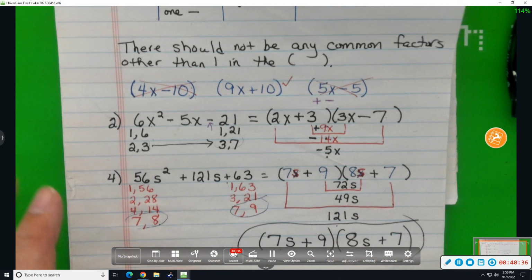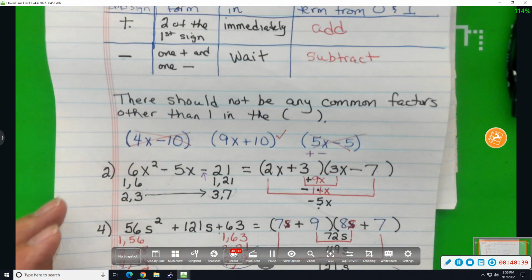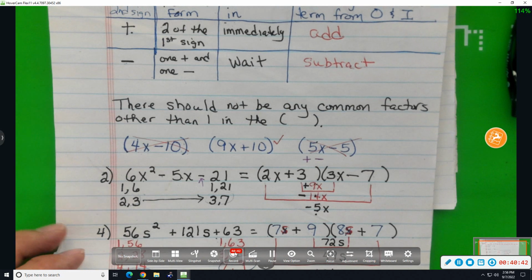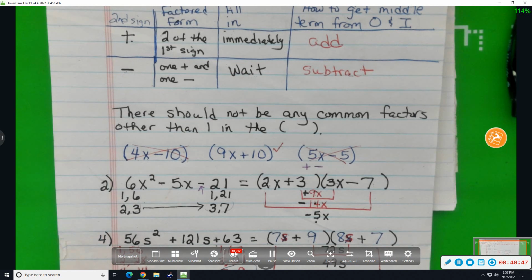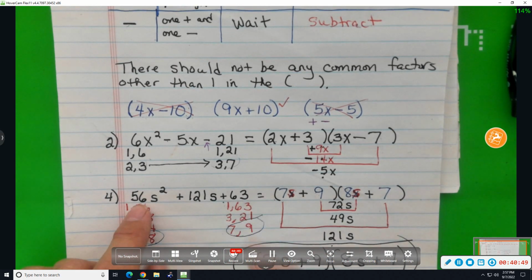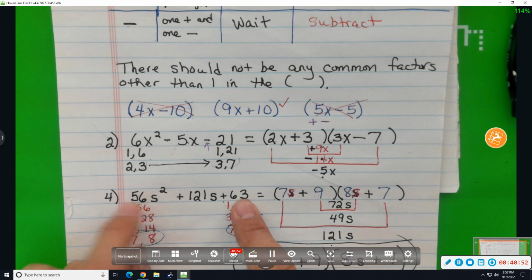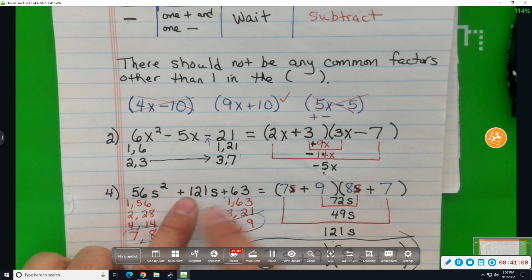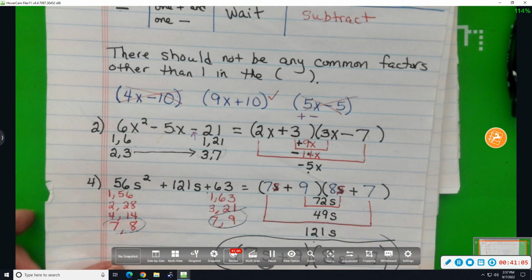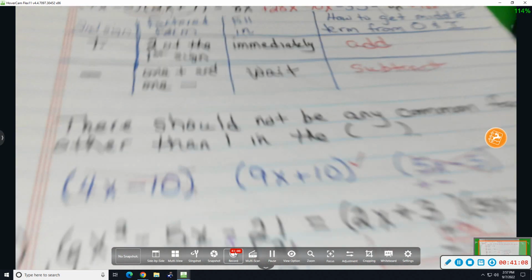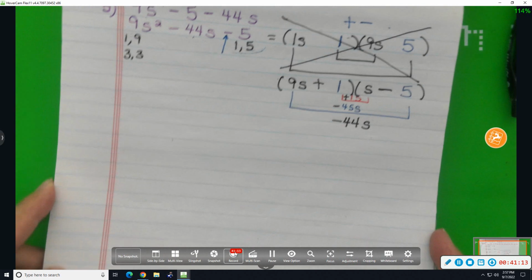Okay? And you might disagree with me, but I've done this for 30-something years for a living. After doing it for 30-something years for a living, I can tell you it's going to work out easier that way. And if you doubt it, try the AC method on this. You multiply this number times this number, and then you find two numbers that multiply together to give those numbers that add up to give this. Plus, you got to know how to do factor by grouping, which otherwise you don't need to know how to do. Okay?